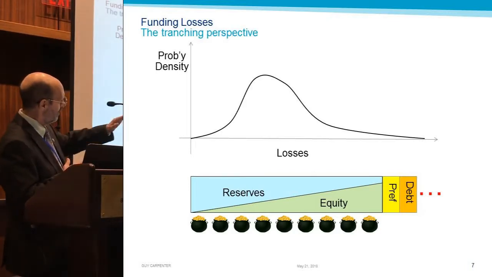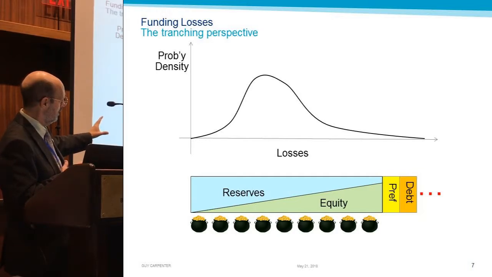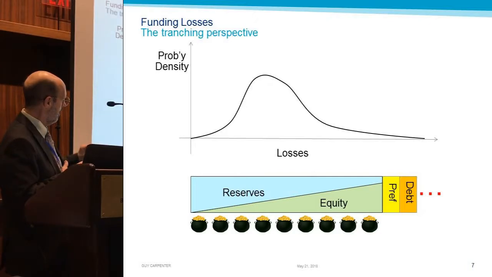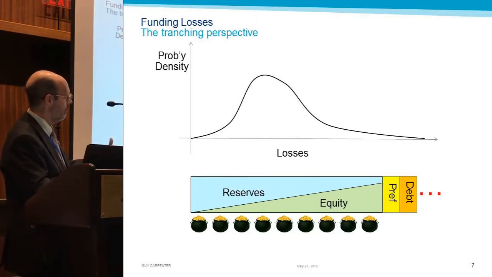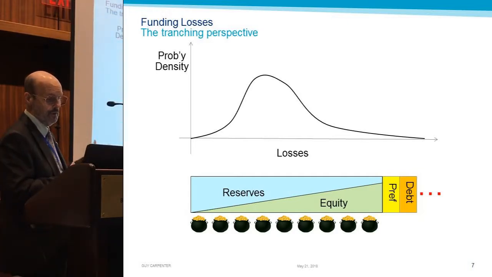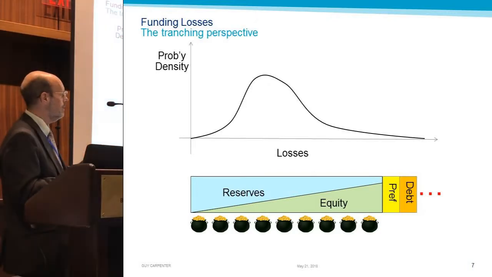Now I want to draw the boundary between the reserves and equity this way. Way off to the left, almost surely the investors are not going to get that money back, so most of that has to be funded by the policyholders. And then over on the right, there's a pretty high probability that they are going to get the money back, so the shareholders are going to fund most of that and not require an awful lot of money from the policyholders. So we have this alternate view of how we divide up the funds between the investor contributions and the policyholder contributions.